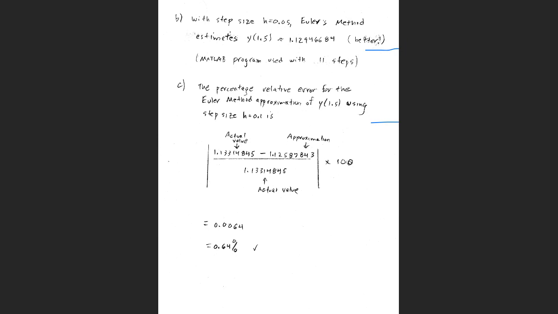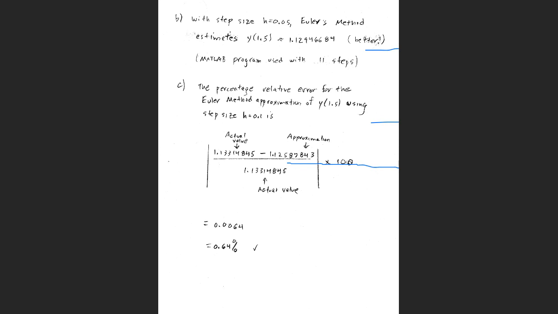So then we get to part C. We talk about something called the percentage relative error. So the percentage relative error is basically, you want an idea, percentage-wise, of how far off you are. I want to say this the right way. Hold on. It's called percentage relative error. It's how far off you are relative to the answer.